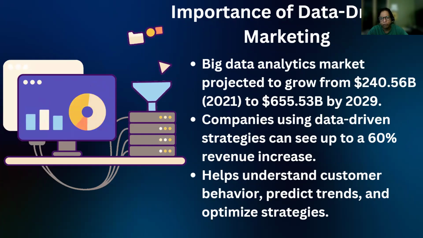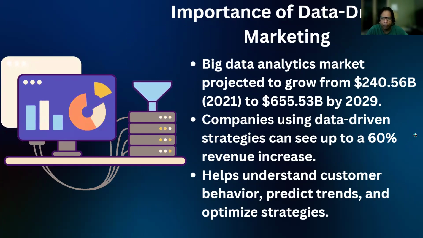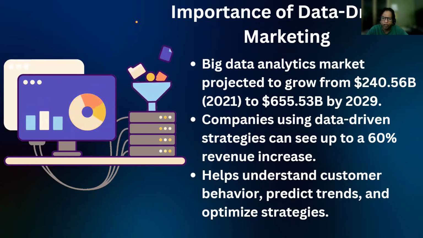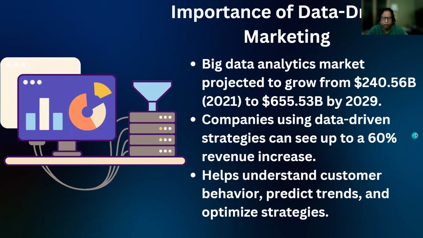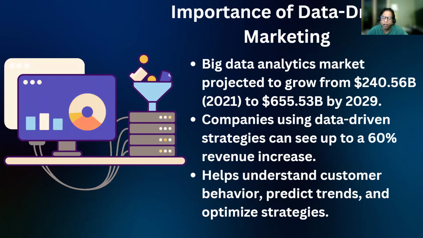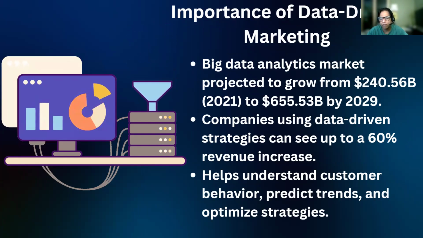So one of the main goals in marketing analytics is to collect the data. And then the big data analytics has been growing for the past 10 years. Since 2021, it has been growing on a much larger pace each and every year. And it's going to grow to a staggering 655 billion dollars by 2029.